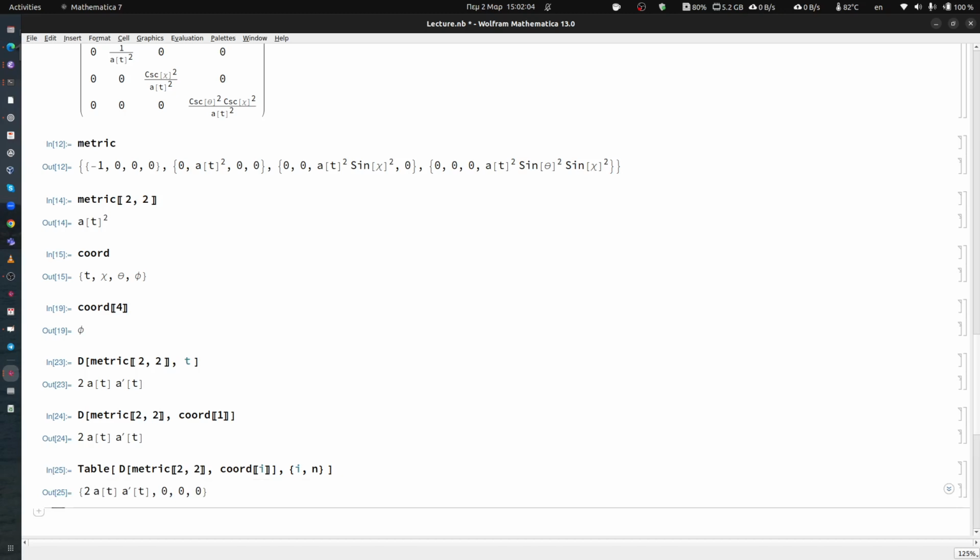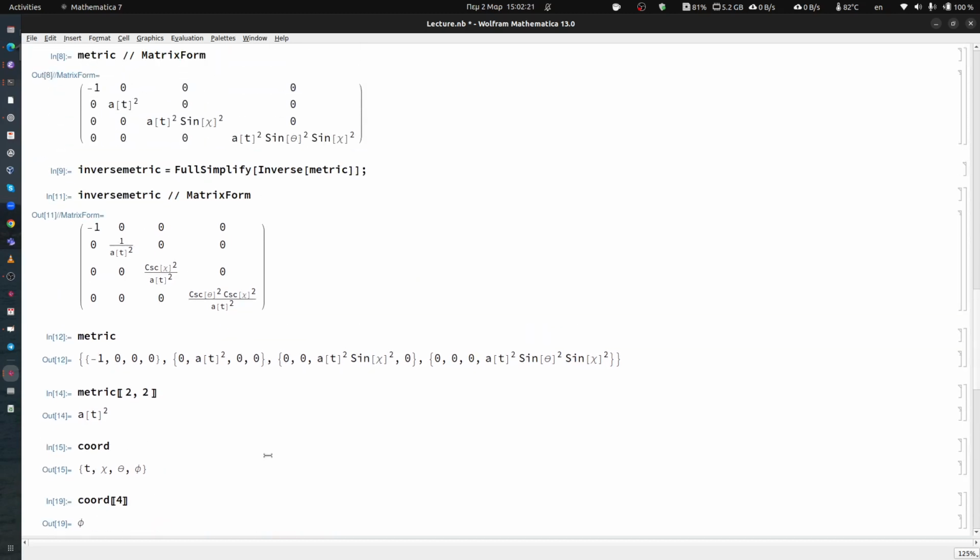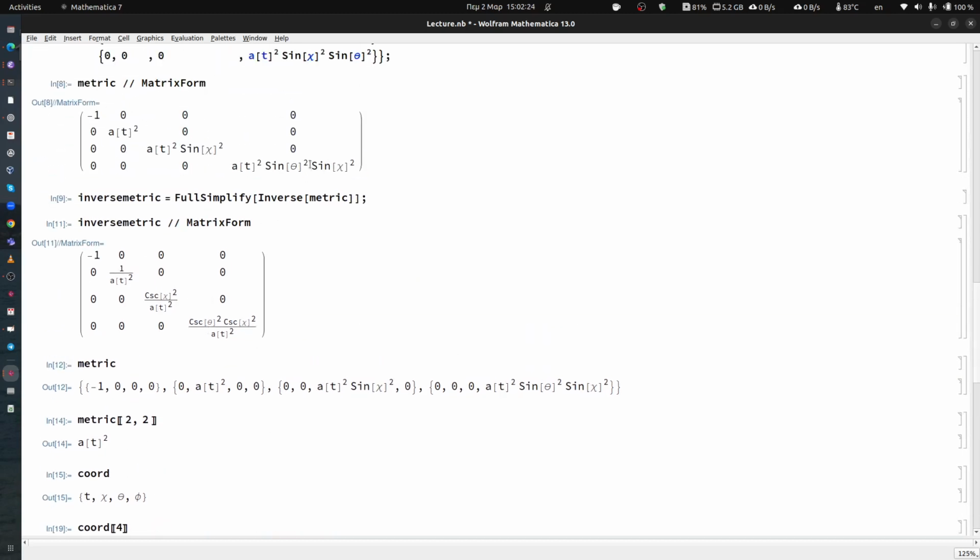So this is a list of all the derivatives with respect to all the coordinates t, chi, theta and phi, and you see here that only the derivative with respect to t is non-trivial because a does not depend on the other variables.